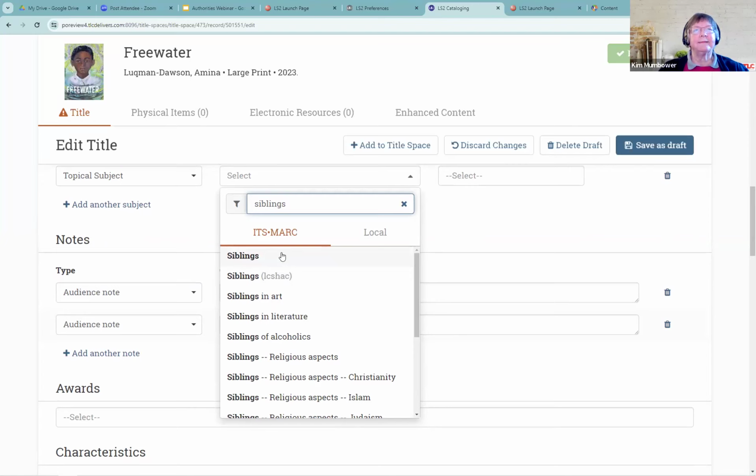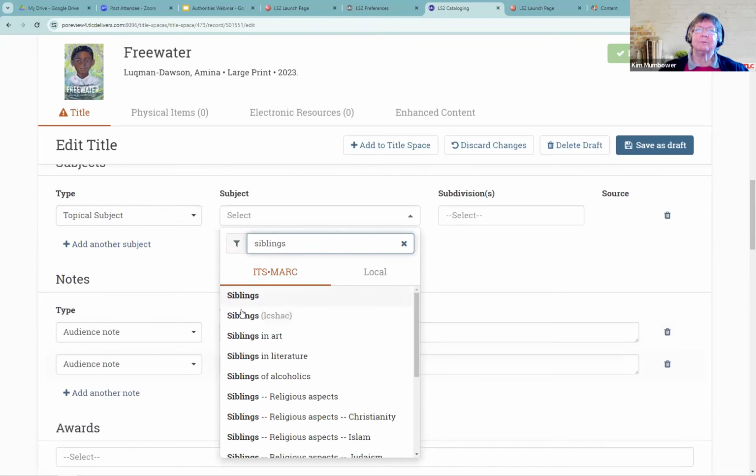Now, there's nothing in parentheses here, but there is LCSHAC listed here. This is the source code for the Library of Congress Children's Subject Thesaurus. That's what that stands for. Whereas this one that doesn't have that source identified, that's Library of Congress subject headings. There are millions in our database. The last time I checked it was 10 million or more. I think I'm right. At any rate, that would be too much clutter in these displays. So we don't display it if it's a Library of Congress subject heading, but we will display it if it's a children's thesaurus. Now you can choose whichever one is best for your library. This is a book for middle grades. I may want to use this one, which I will do now.